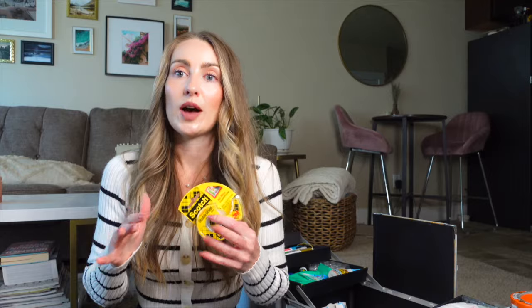So I discussed having multiple types of tape. Another type I always keep is just a regular Scotch tape size, but I get the double-sided Scotch tape. It works really well to keep pictures in picture frames secured. If you have a picture frame that has a glass backing and you need to center the picture, double-sided tape works well for that. Or if you have any name tags that are coming a little bit loose and need a little bit more reinforcement, the double-sided Scotch tape is great for that.